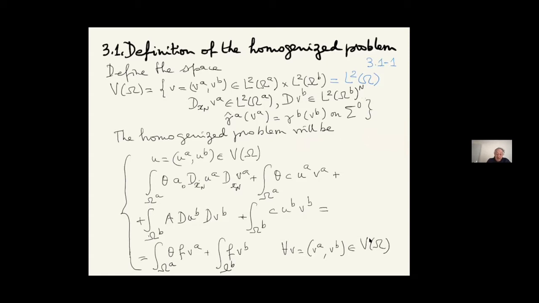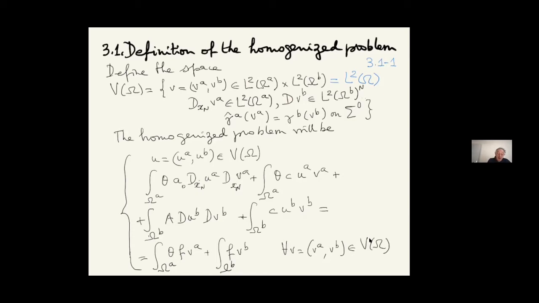Okay, and then those two functions, VB, which belongs to H1 of omega B, and VA, which belongs to H of omega A, dxn, are glued on sigma 0 by their trace, and I will explain in 1 minute what I mean by that. But this is the fact that on the intermediate surface sigma 0 between omega A and omega B, the two functions VA and VB have the same value.